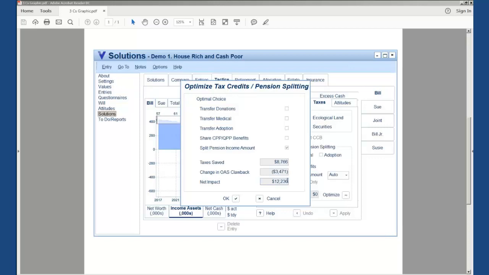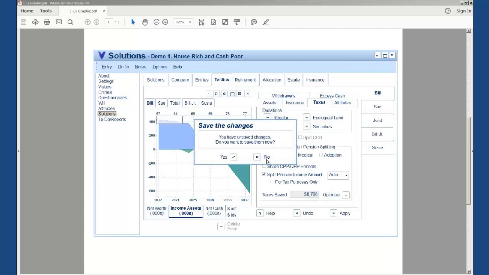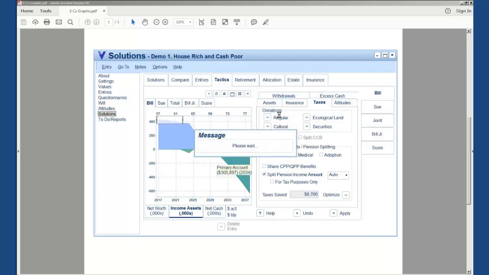Now that may not look like an overly large amount over the retirement years, but nevertheless, part of it is showing your value. And in some cases, I've seen very substantial impacts. In this file, I more or less have Bill's income and assets the same as Sue's. So the impact is going to be relatively minimal. So let's go to withdrawals and have a look at it.